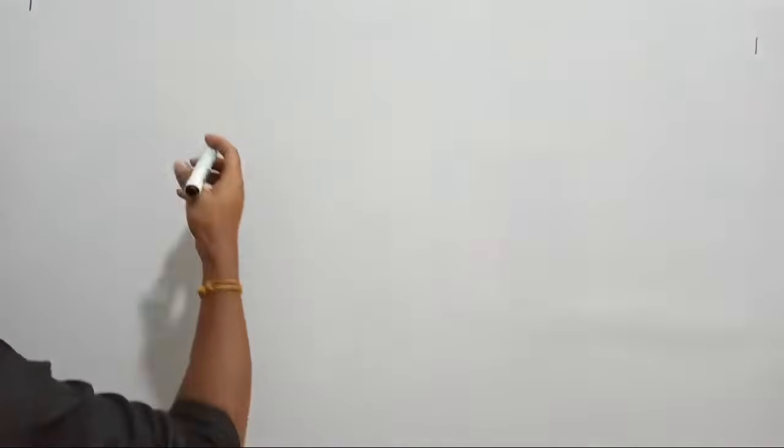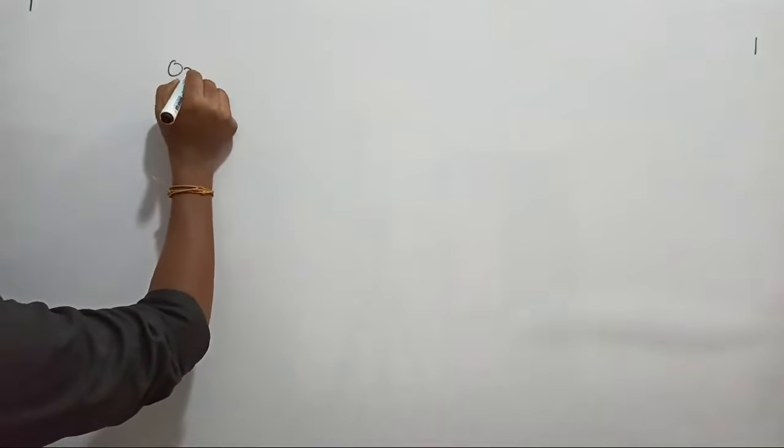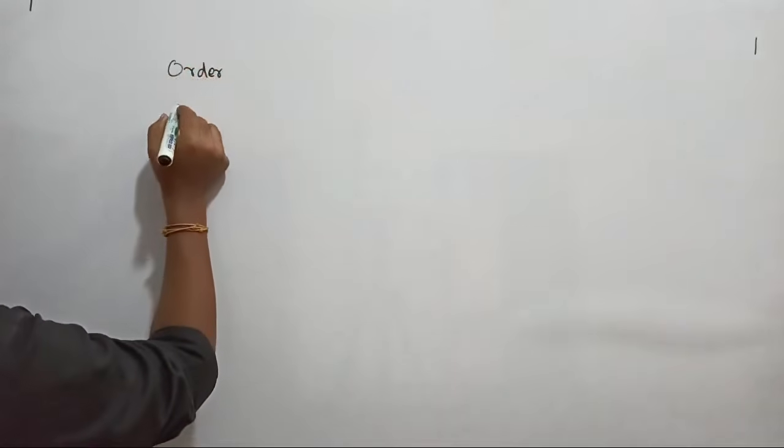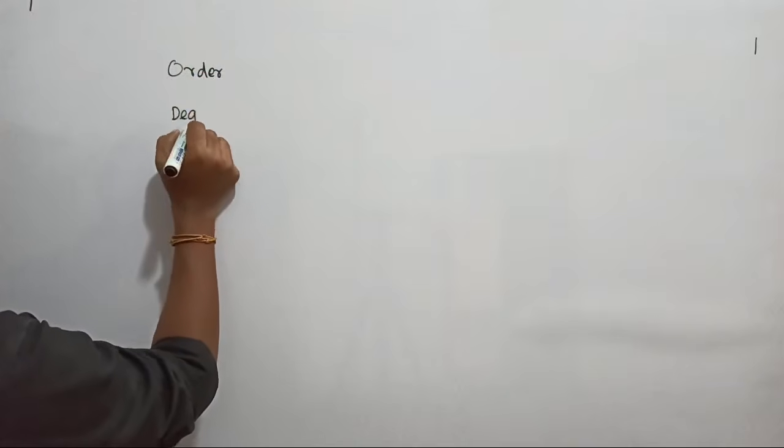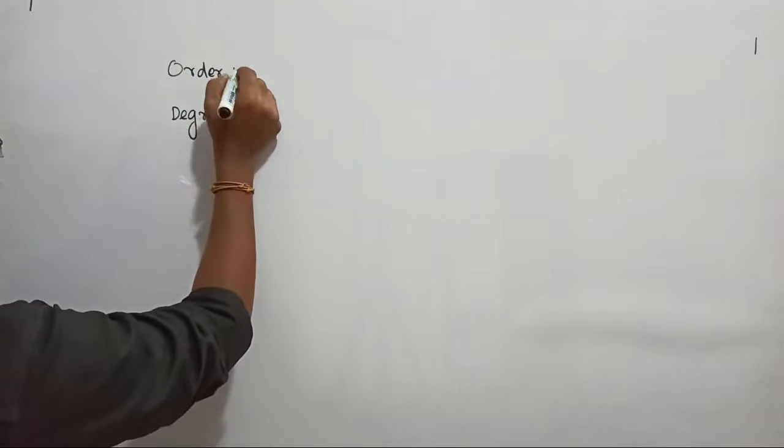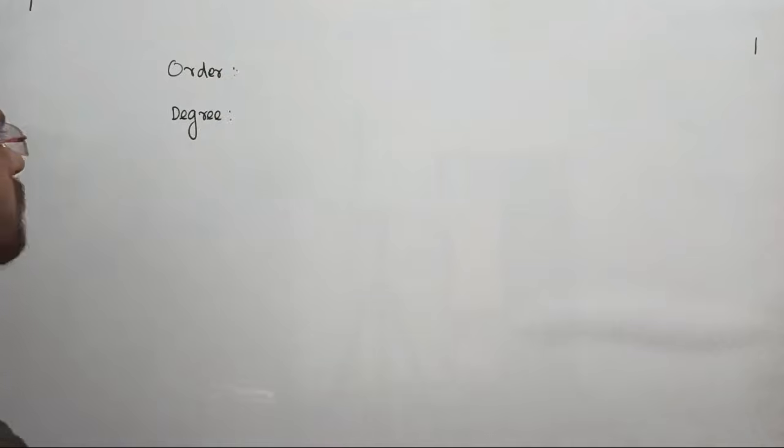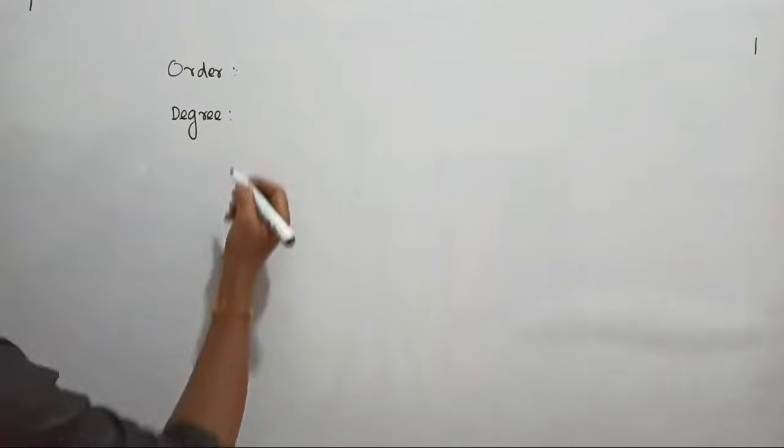So let us see, first we are going to discuss about order of the differential equation, right? Order of the differential equation. Second we are going to discuss about degree of the differential equation, right? What is the difference between order of the differential equation and degree of the differential equation?